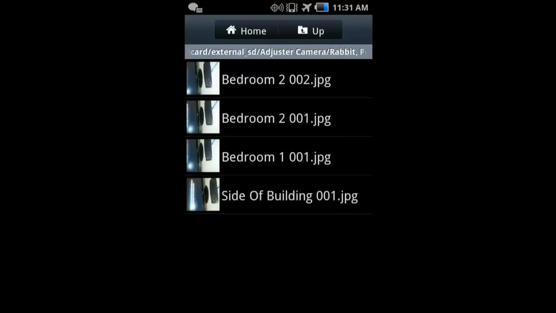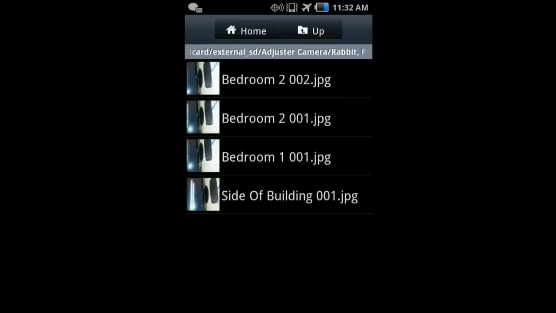You don't want to have different folders for each room, because right now we're shooting at a pretty high resolution, and if you're wanting to later email these files or upload them somewhere, you might want to resize them all. If you have them all in different folders, it's just going to make working with them really difficult. But if they're different file names, then that's fine. That's all you really need. You can sort by file name.